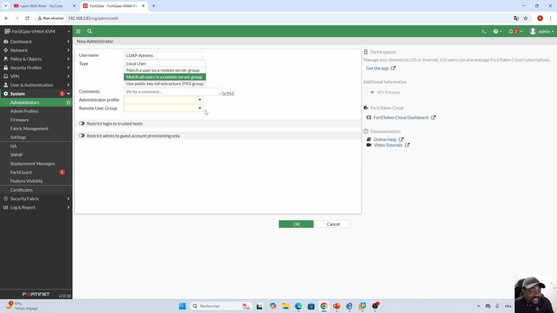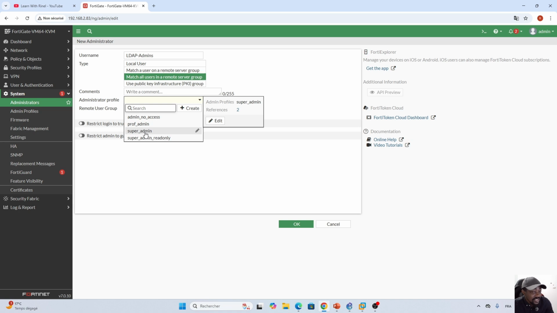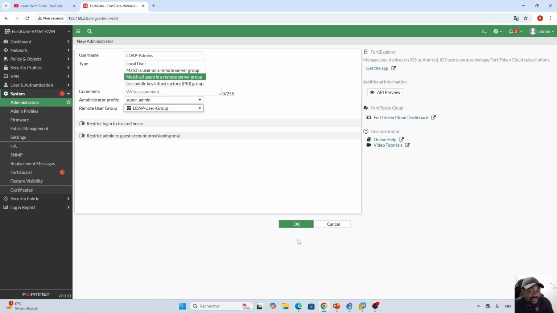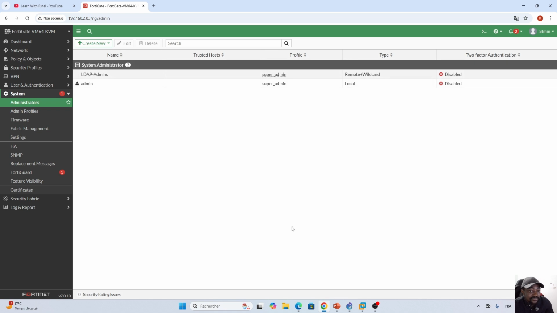So I'll select this here. From here, I will select the profile that I want to bind to this group. Let's say I want these users to also be super admin on this FortiGate firewall for now. So I'll select this. Then from here, I can select the LDAP user group that I created previously. So I will select this. So now I'll say okay.